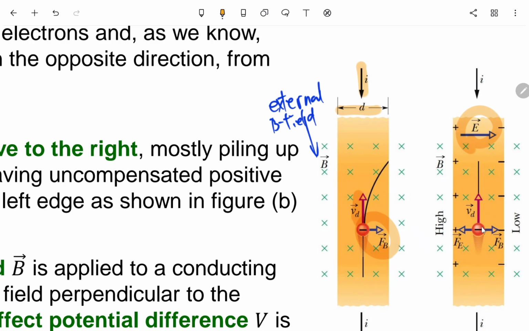Okay, so more and more negative charge, or more and more electrons, will be accumulated on the right side to make this E field stronger and stronger. If this E field is stronger and stronger, then this Fe will also be stronger and stronger, until Fe is as large as Fb. Then there will be no force acting on the electron anymore. In this situation, there will not be further electrons accumulating on the right side, and it becomes an equilibrium point.